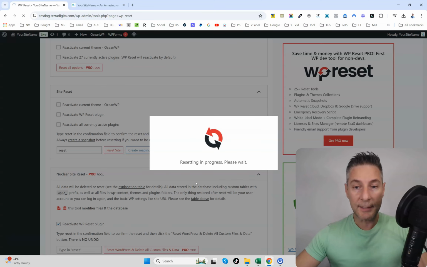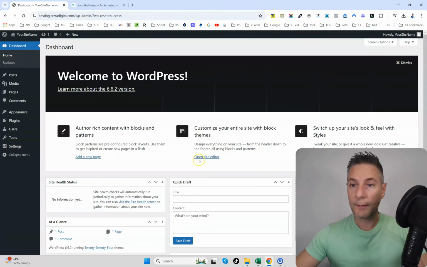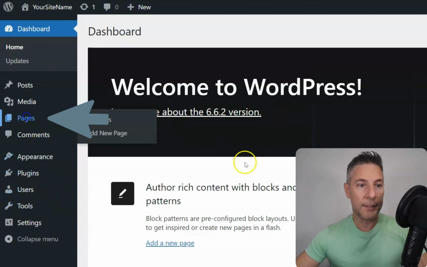It's very short, it doesn't take so much time to do it, and yes, it's done in less than 10 seconds. You see now that everything looks empty, and it is how it is when you install a new WordPress, okay? We didn't go to the hosting, we didn't go to the cPanel, we did everything from inside the WordPress admin. Okay, now if we go to the pages, let's go to the pages.